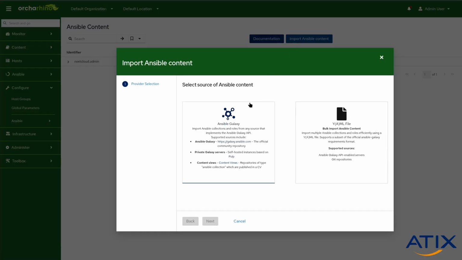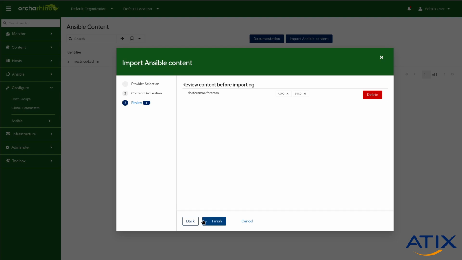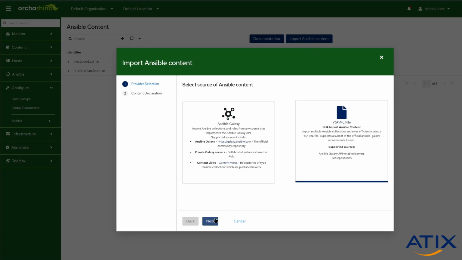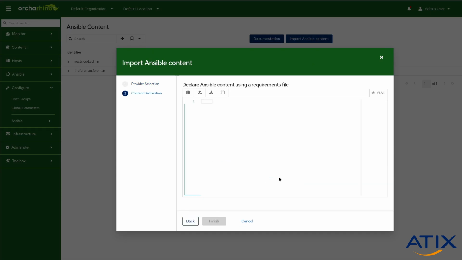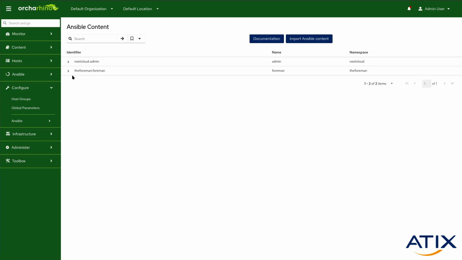We are greatly improving the way orcharhino handles Ansible content. All imports happen through a single UI, eliminating manual steps involving the orcharhino proxy. Collections and roles are now distinct and versioned, allowing you to import many different revisions of both. Bulk imports via a requirements file are also possible, making life easier for administrators of large workflows. We support Ansible Galaxy today, with Git support coming in production.